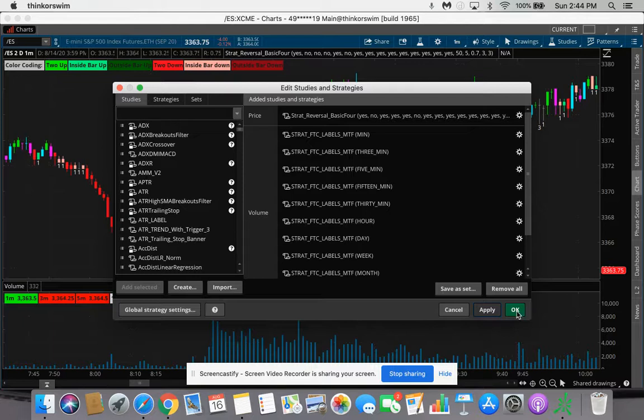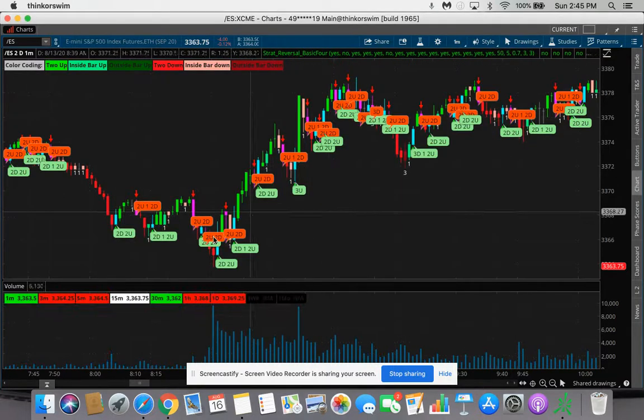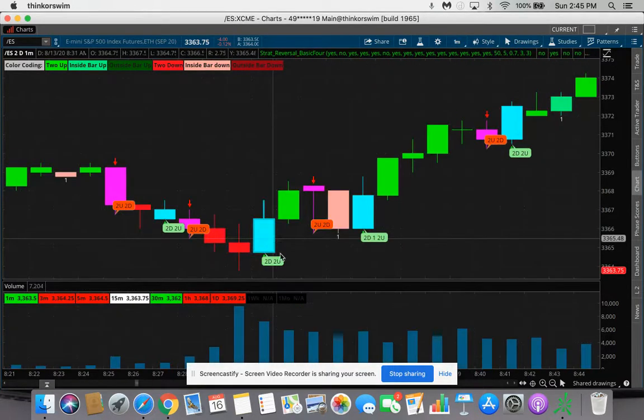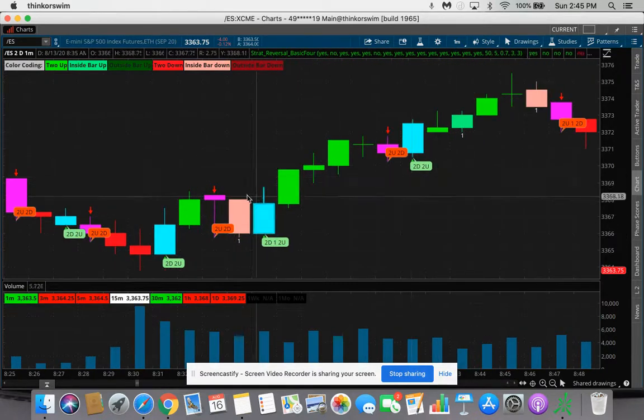They are more of a learning tool to just help you identify which type of reversal you're looking at. So like here, like I said, that's a 2-2. Well, here's a 2-2. Here's a 2-2 down. There's a 2-1-2 to the upside, and so on and so forth. So the arrows just tell you, it's basically redundant.